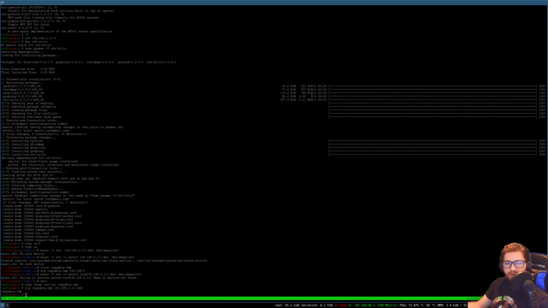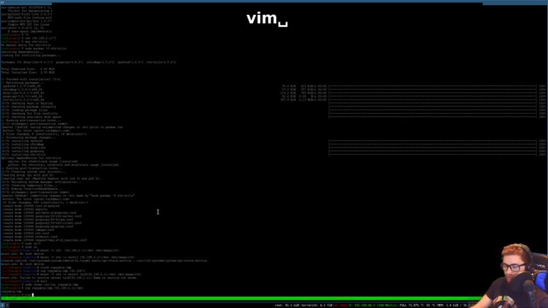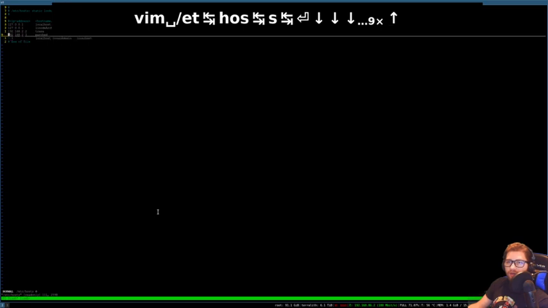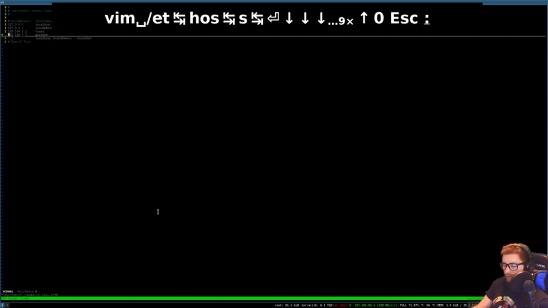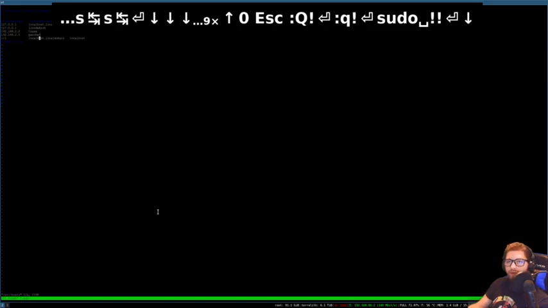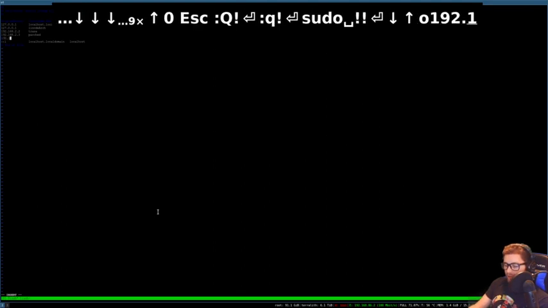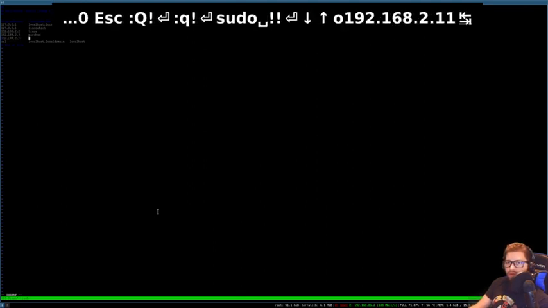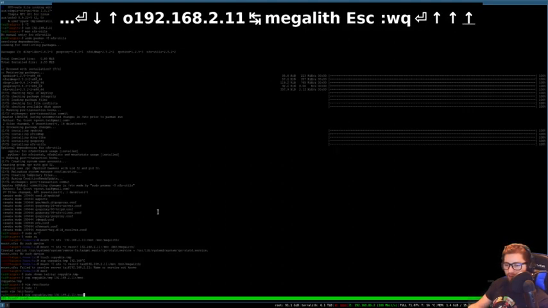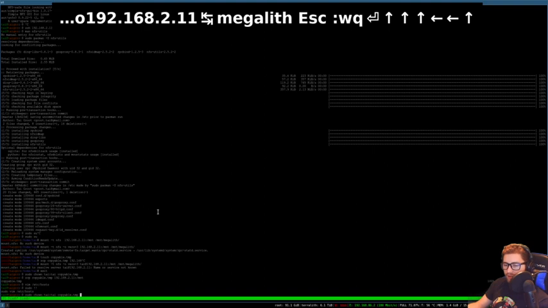Server name needs to be a valid host name, not just IP address. Otherwise, mounting a remote share will hang. So let's edit my /etc/hosts, and let's go ahead and add to the bottom of this. Should be root. Let's go ahead and add 192.168.2.11 and tab, and then let megalith. Apparently I can't use an IP address. I do feel like I did know that.